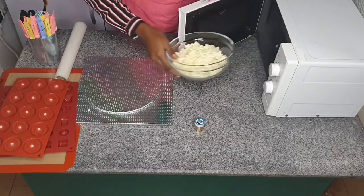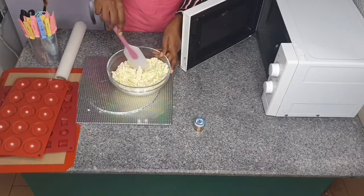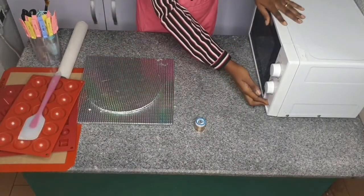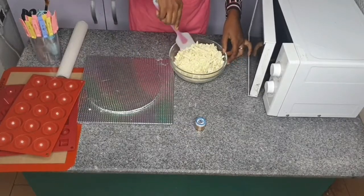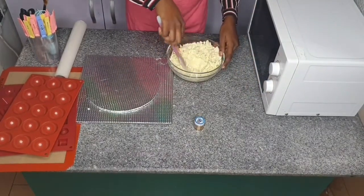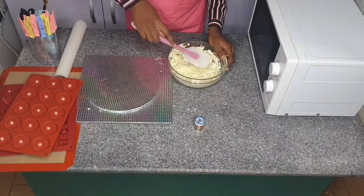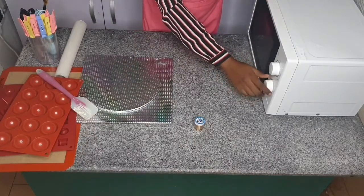So I'm going to pause, bring it out, and turn it around. I'm going to stop it and check on the progress. Even when it feels like it's not melting at all, you just have to stop it and turn it before you continue. It's starting to melt. I'll put it back for another 20 seconds.